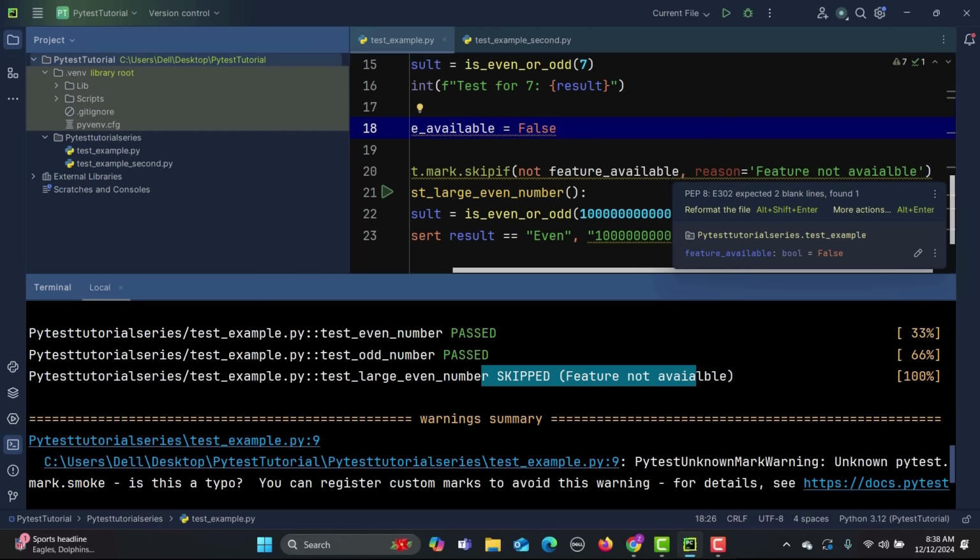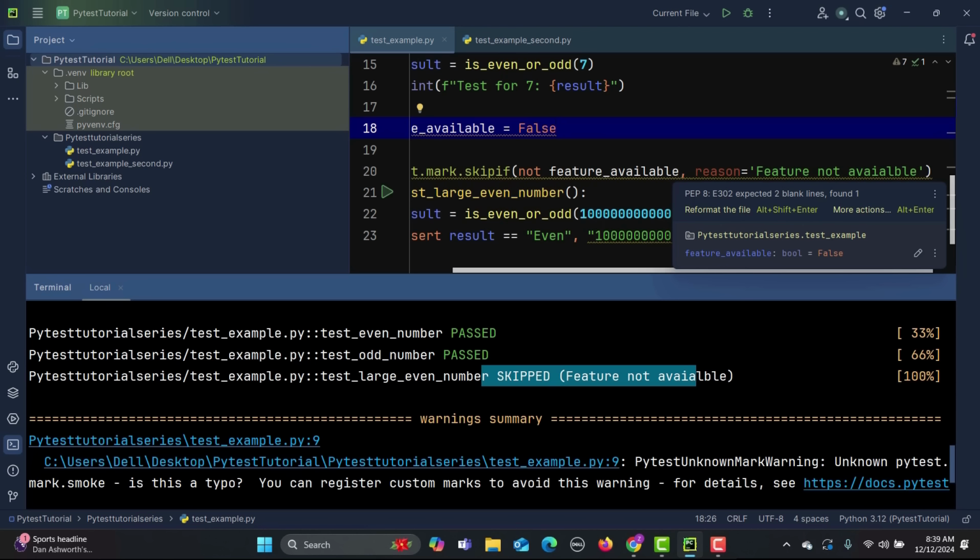Okay. And the use case: when we talk about skip, it's basically for when the test should never run, when we know that, okay, this should not run. But SkipIf is used when there's some condition, where skipping depends on a runtime check. At runtime, it will go and check this condition. If that condition is met, it will run that particular test case, otherwise it will not execute that test.